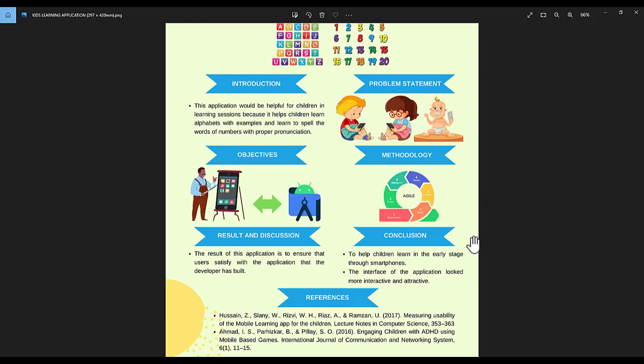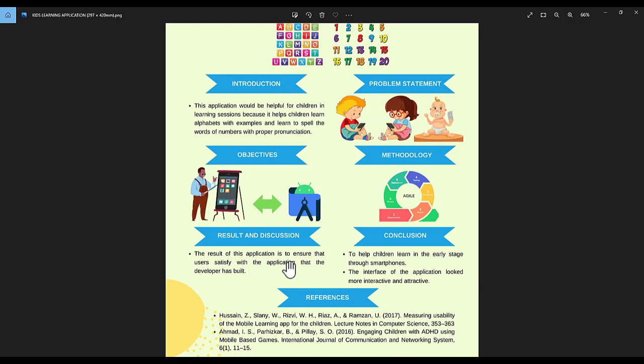For the testing phase, I'm testing whether the application is running or has errors. For the deployment phase, this application can be deployed and published to the users for them to utilize as they see fit after it successfully fulfills all the objectives. For the review phase, this is to ensure that feedback and reviews are followed up with users to upgrade the performance of the application to another version in the future for upcoming maintenance or updates.